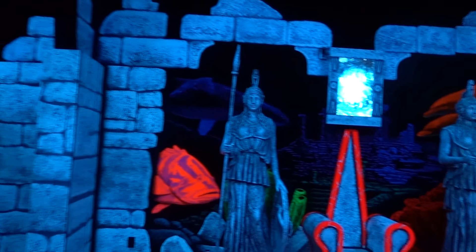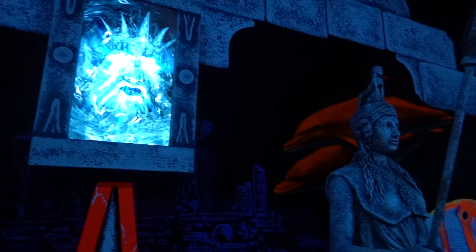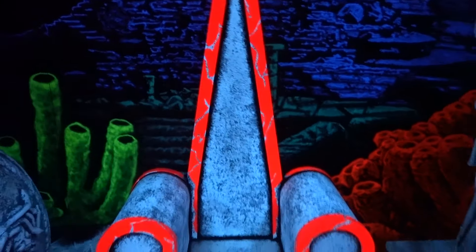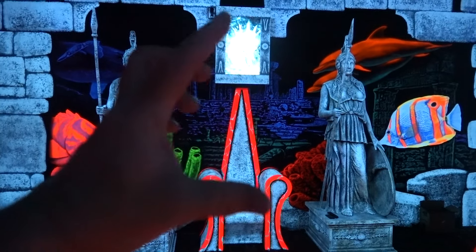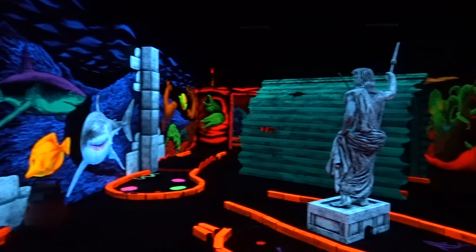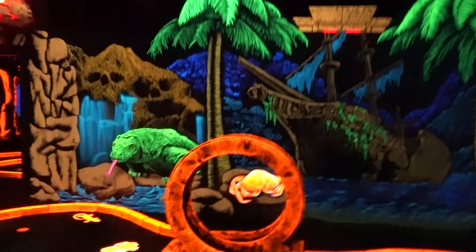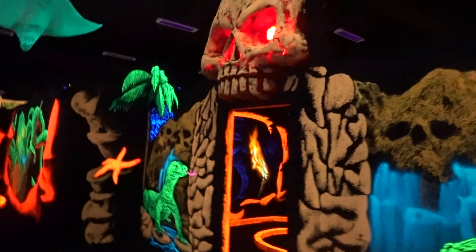These people will literally promote your attraction for you when they're in here making TikToks and Instagrams. That is what we call a cutout topper — you can see the palm tree goes up to the eight-foot line right here and then it has a topper. This is the CGI effect of Poseidon, and we're going to add a sound bar to that so you can hear it. And do you know what this is? This is a photo op — a golfer can sit there and have their picture taken.